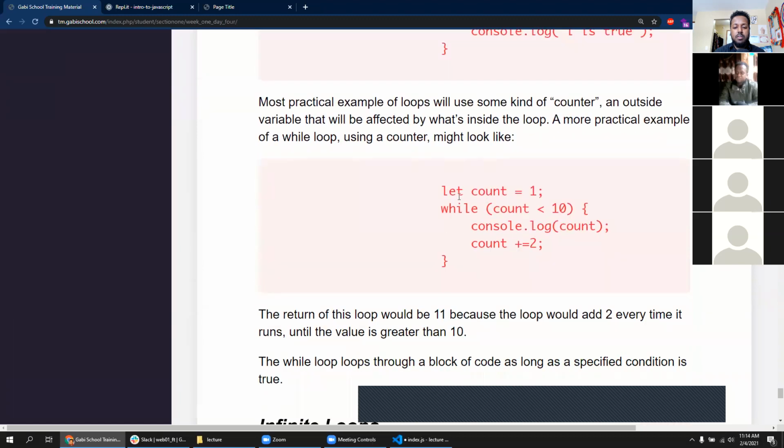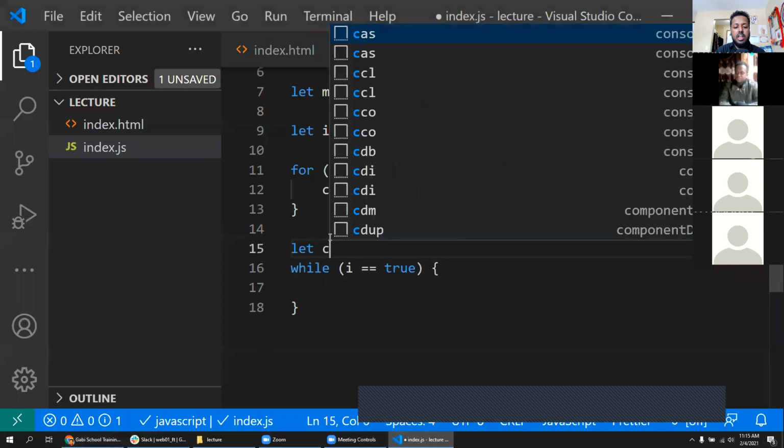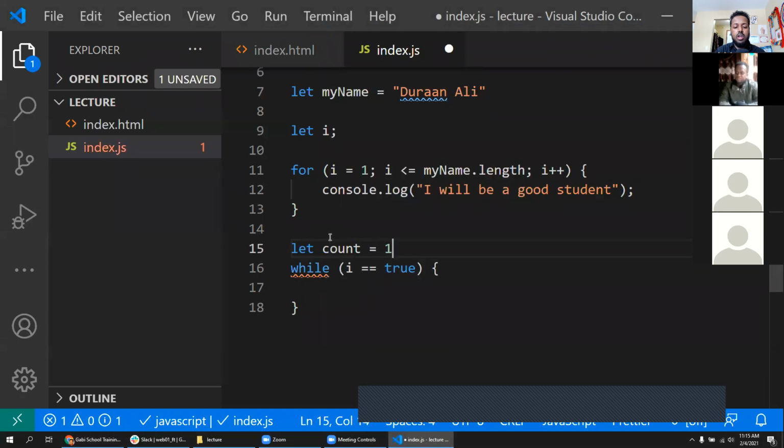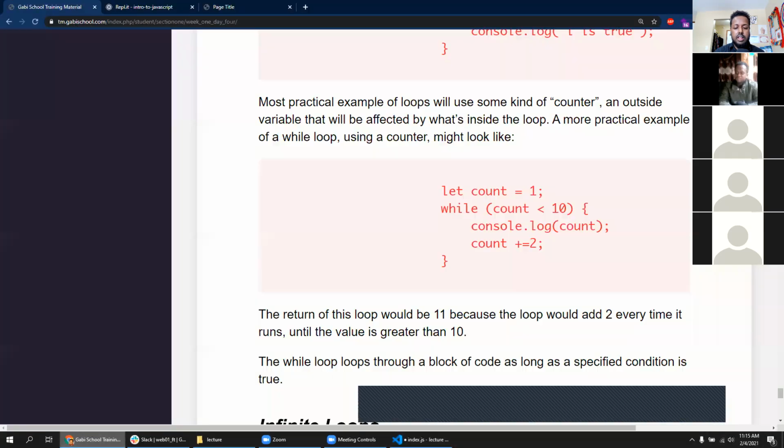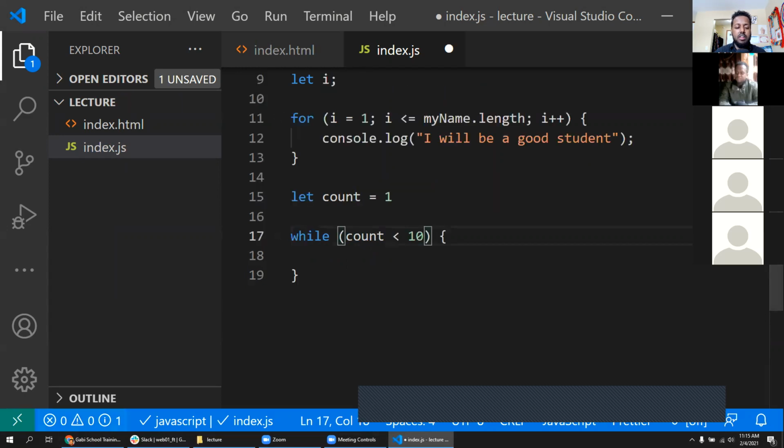So actually this one is better. Let's declare at the top here something like let count is equal to 1. And then we say while count is less than, just like the example, is less than 10, keep running. So that's basically the difference.